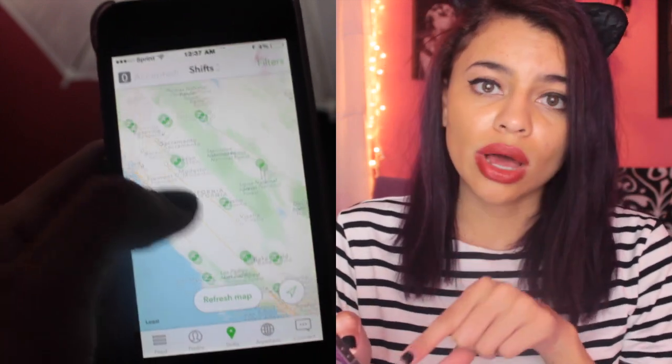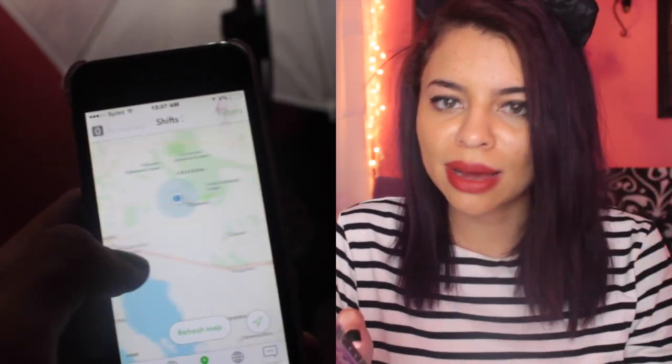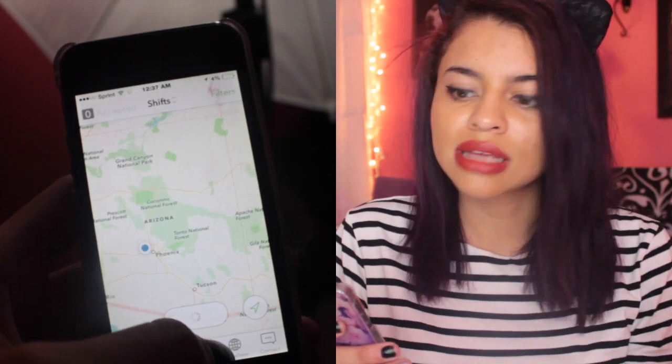Buffalo Wild Wings as well. They're asking people to go and check the beer taps to make sure they work correctly, and they'll pay you $6. But you obviously have to be 21 to do that. You can't just start touching beer at like 13. So don't do that, please. And please don't say Simply Miss 15 sent you to do it, because we will all go to jail together.